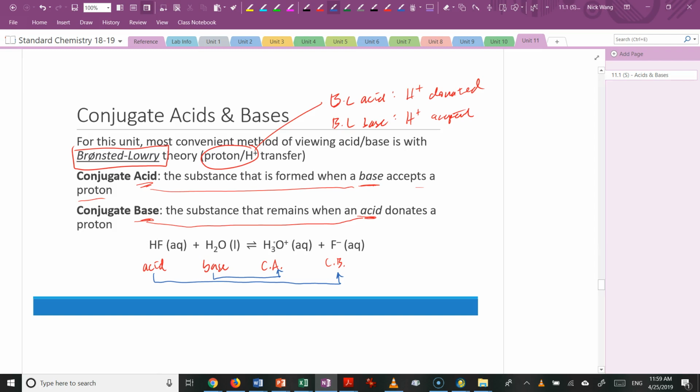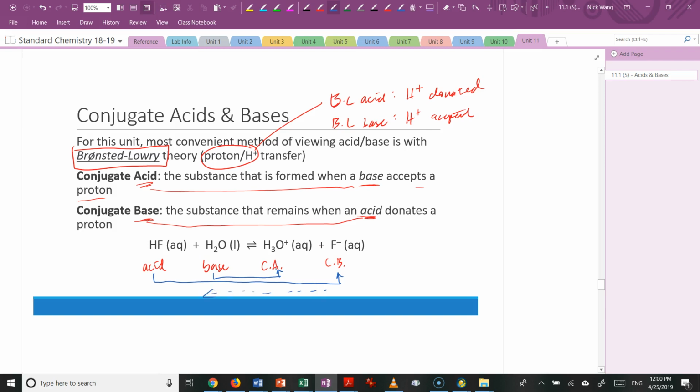And so this conjugate acid, well, what do you know about the behavior of acids? Acids give up protons. And so if they give up an H+, it's going to go from this guy to this one to then reform the original HF and the H2O. So this is acting as an acid. This is acting as a base if the reaction were to go backwards that way.